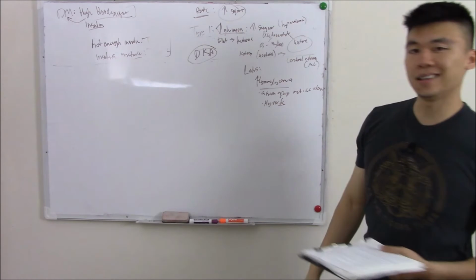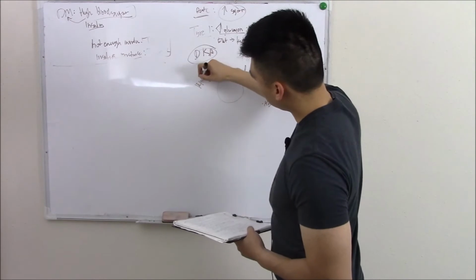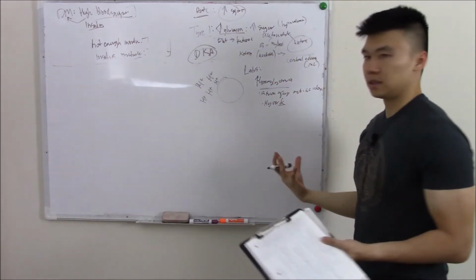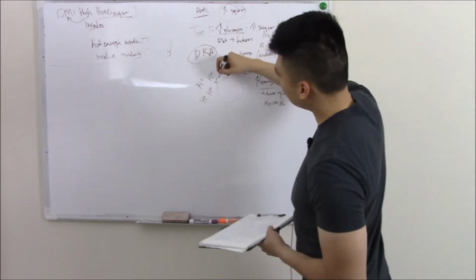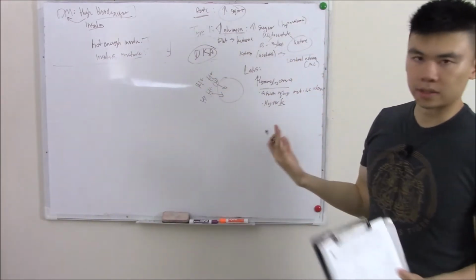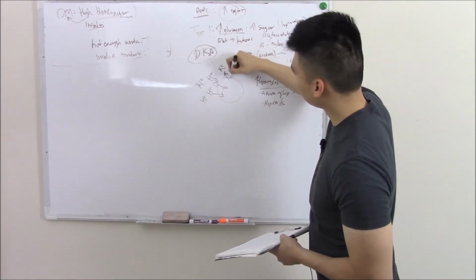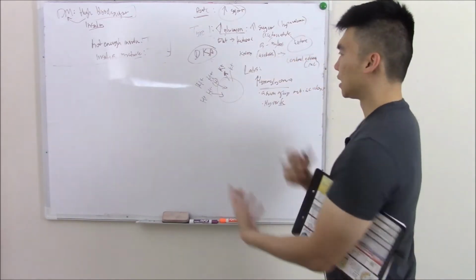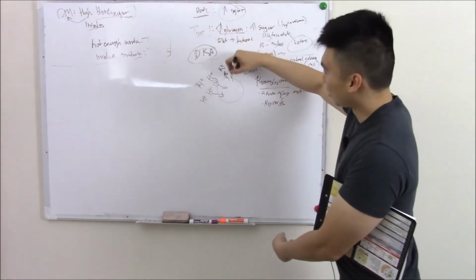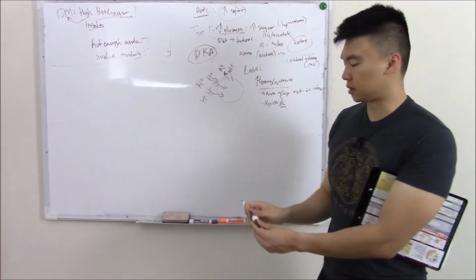Why do you see hyperkalemia? In your cells, this is your cell, and you're super acidotic. You're making all those ketone bodies, you're super acidotic, and your body says, you know, I gotta do my part, I gotta try and help. And what it does is it'll take in some of this H+. And it can't just take it in, that'll mess up its ions. So it'll have to give another positive charged ion in return, so it gives K+. Now, it's not perfect, it can't take in that much H+, but it's trying to do its job, all right? It's trying to contribute, trying to help. So it will pump out some K+ to try and compensate. And that's what gives you hyperkalemia. Your cells will pump out K+ and take in H+.